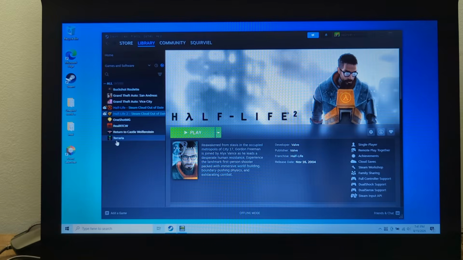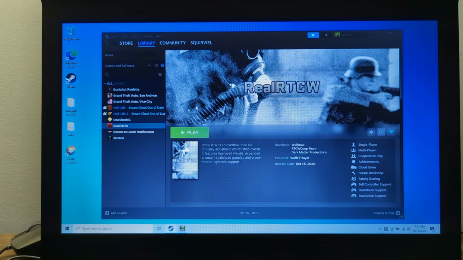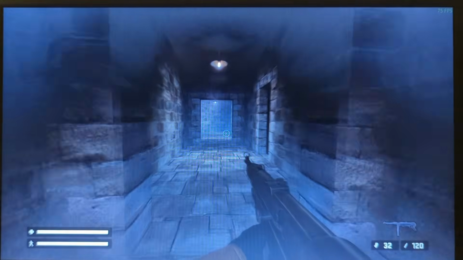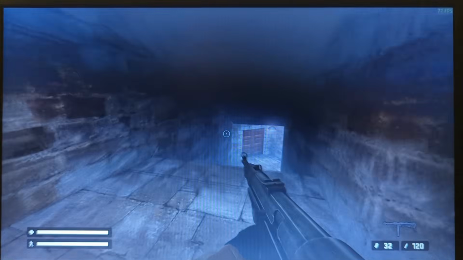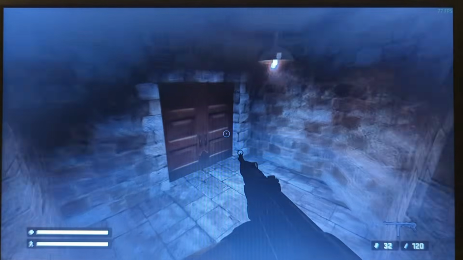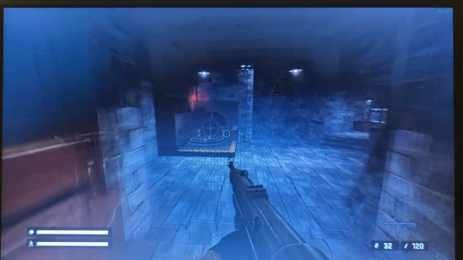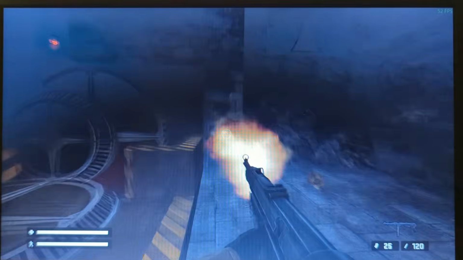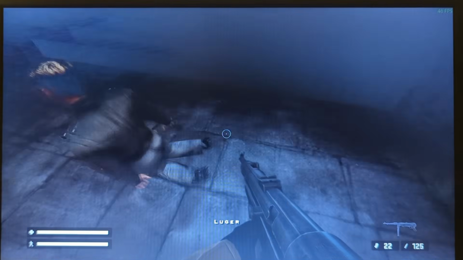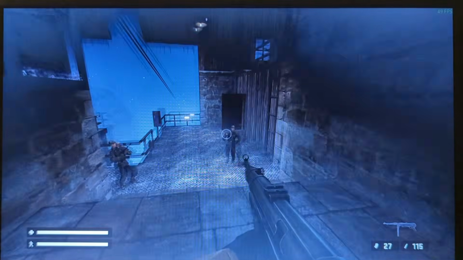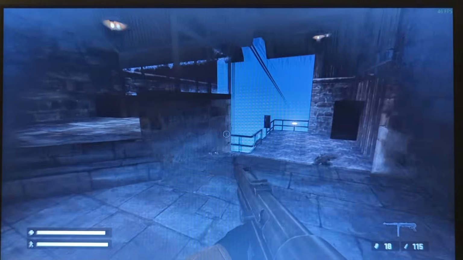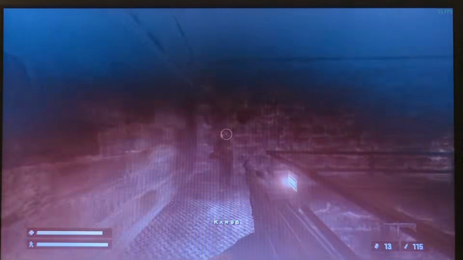Now, I don't really feel like testing Terraria, so we are going to just check the Return to Castle Wolfenstein modification, which makes the game look more high quality. Alright, so here we are on ultra settings. We have like 70 FPS. Wow. I'm actually genuinely surprised. Okay, we went outside and got like a little split lag. Yeah, when I'm actually doing stuff, we get split lags. And it's kind of becoming less playable, to be honest. But it's still quite impressive.